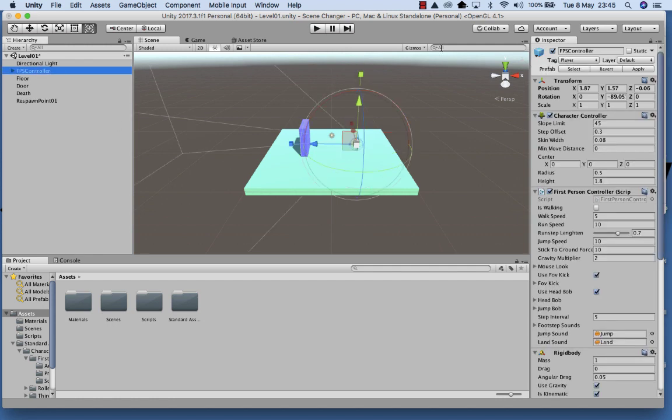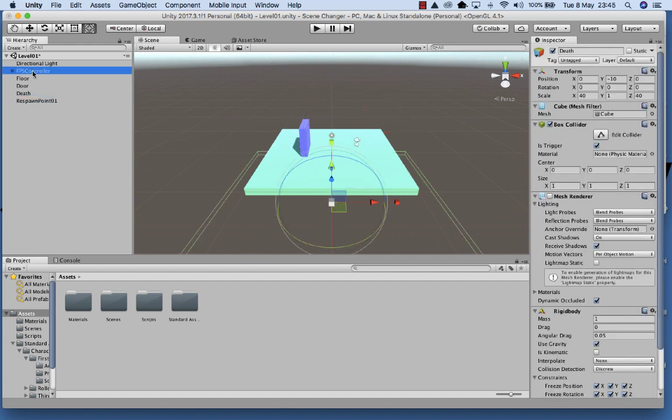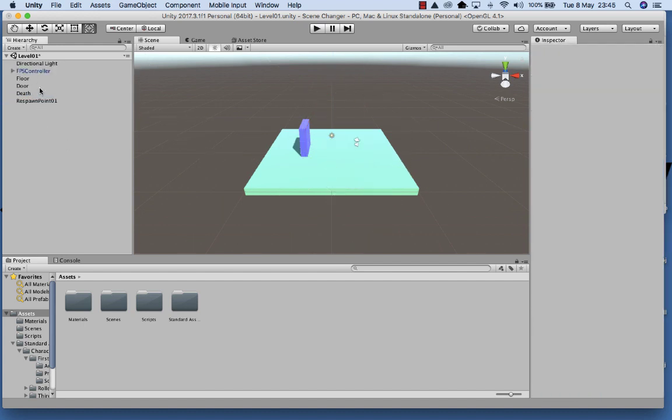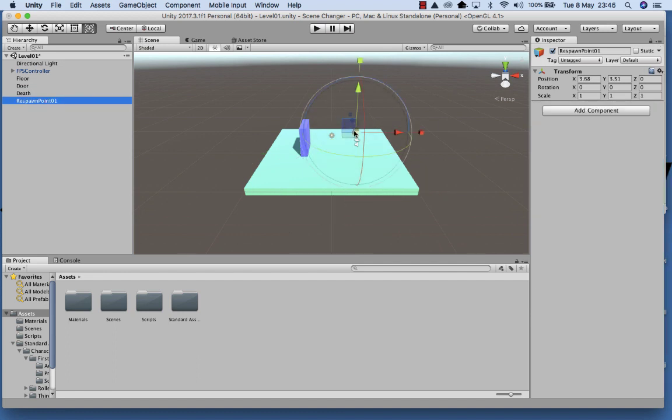Now the other thing we're going to do is make sure that our player FPS control is actually tagged as part of player. So it's now part of that tag group. And now we have all our objects, and we're ready now to create the script. So when our player, our FPS, falls off and hits the death floor, we want to respawn at the game object and land here so we can go again. So now what we need to do is actually go in and create a script for this.